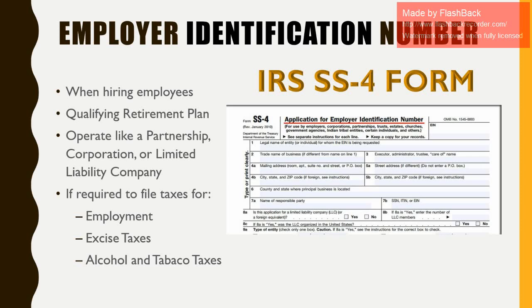So that's why you need to apply for the SS4, which is pretty straightforward. This form is everywhere. You can find it on the IRS website, and it's going to look similar to this. It's going to ask you, what is your legal business name? Who's the owner? What kind of business organization are you? So basically, you just submit this to the IRS and they should give you an actual employer card.